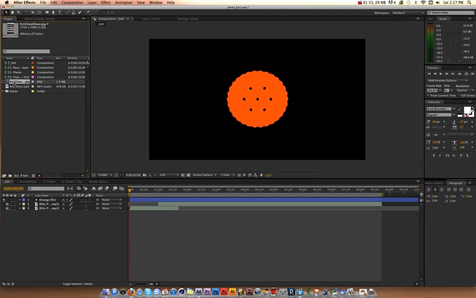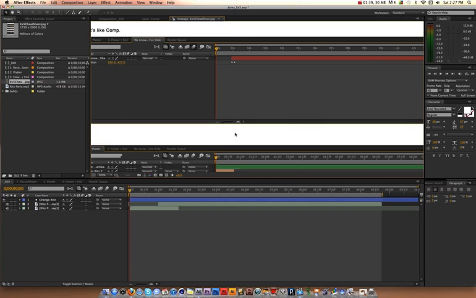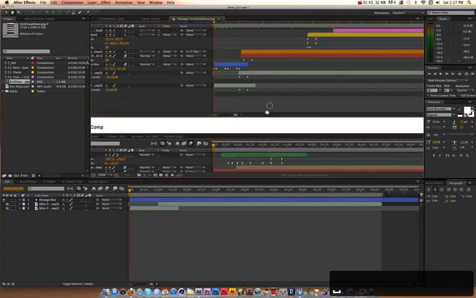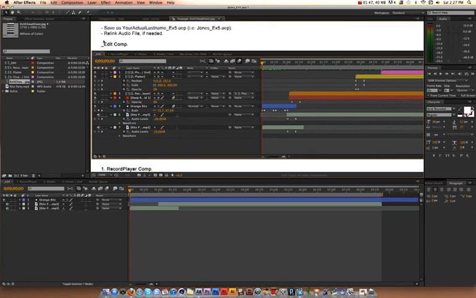And so now if I double click over here, then I have a new tab up here and I can zoom in. So now if I hit the space bar and move my little view around, then I can see at the end this is what the edit comp should look like.